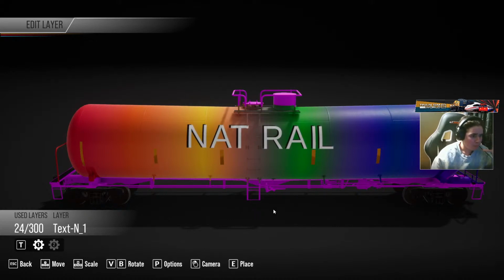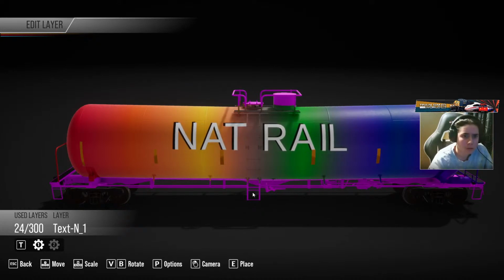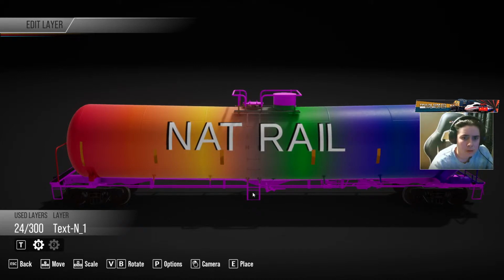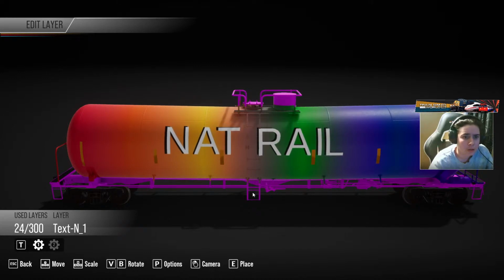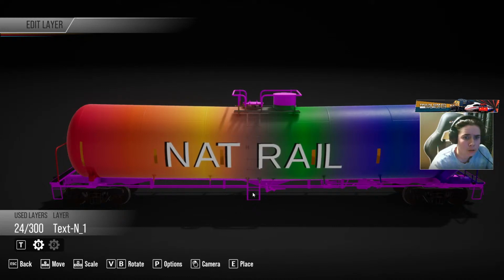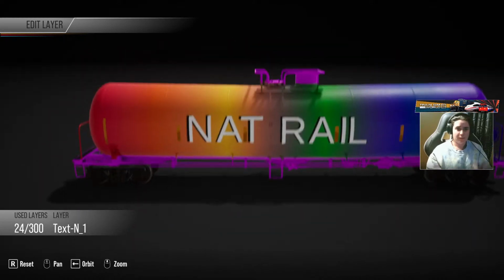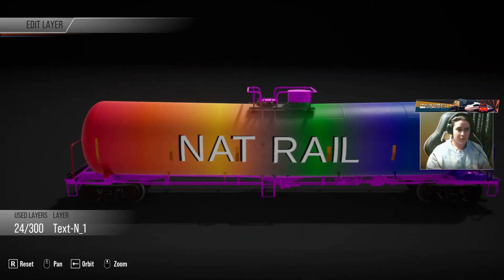Should we make it all a bit bigger? That works, doesn't it? Oh, there we go. What do we think? Reflective safety strips. So they're not called thingies, fair enough.